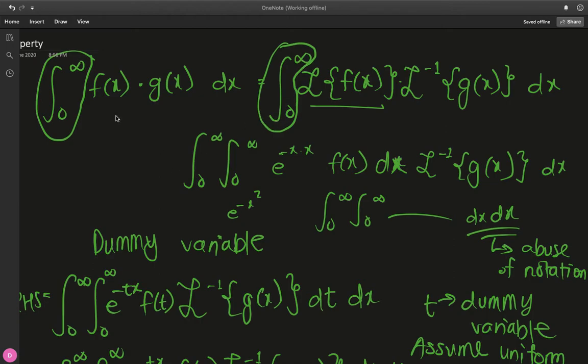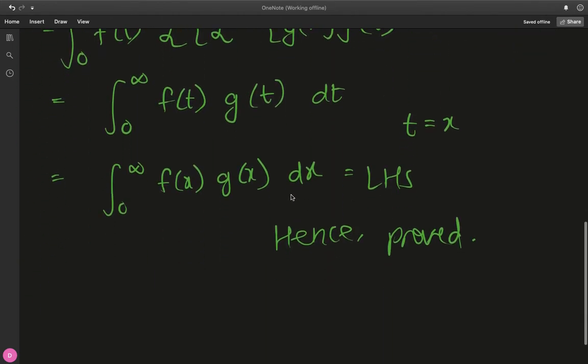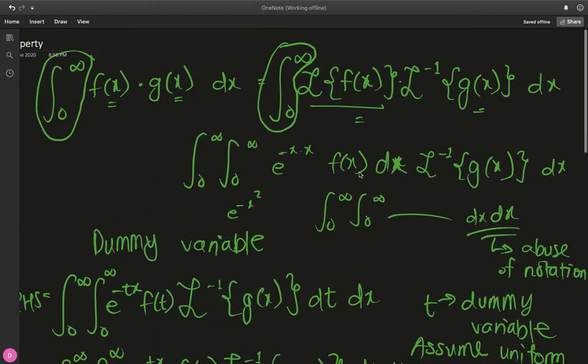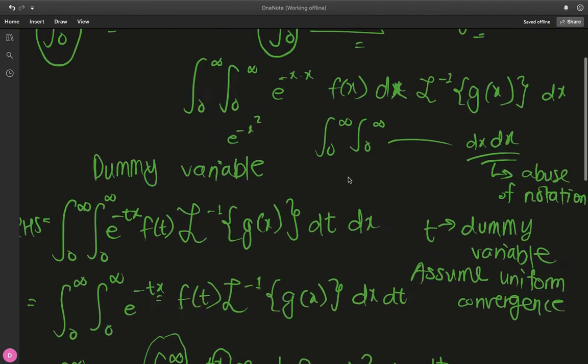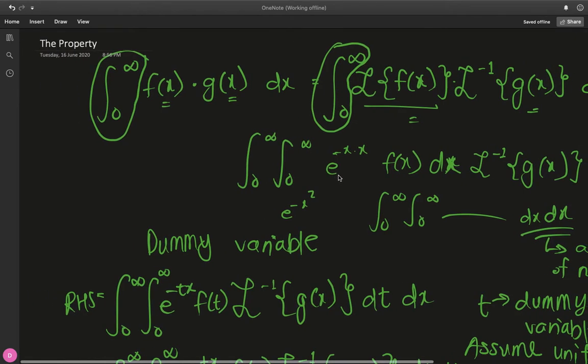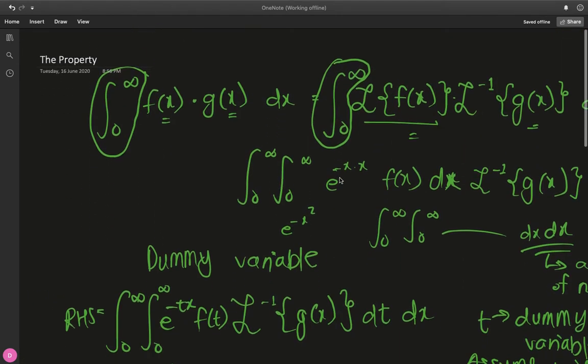And one more thing worth noting is, you start with x in both cases and you end with x in both cases, because again we can just change the variables of a definite integral like this. So these are points worth noting when you're using this property, and you'll see in a while why this is a really powerful property.